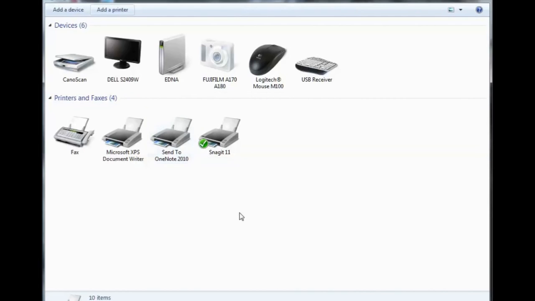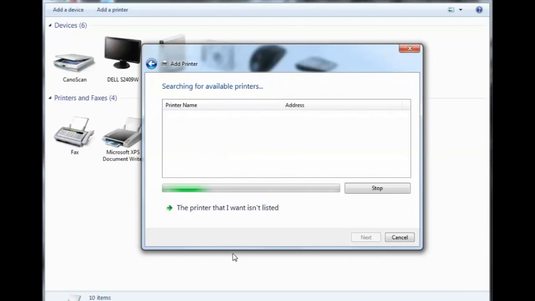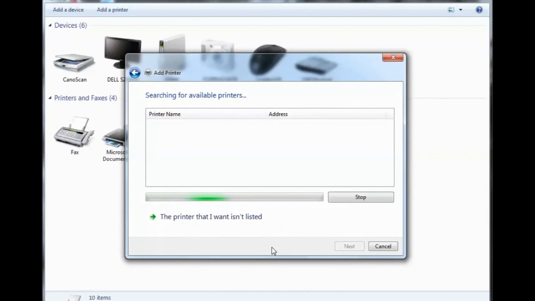As the printer dialog comes up, we select a network printer. Just allow the PC to search for the printer, and our printer at its new static IP address, 192.168.0.250, should appear. Just searching just now. Should be coming up soon. And there we have it. It's found the printer again, but this time at the static IP address. So we can stop the scan now.